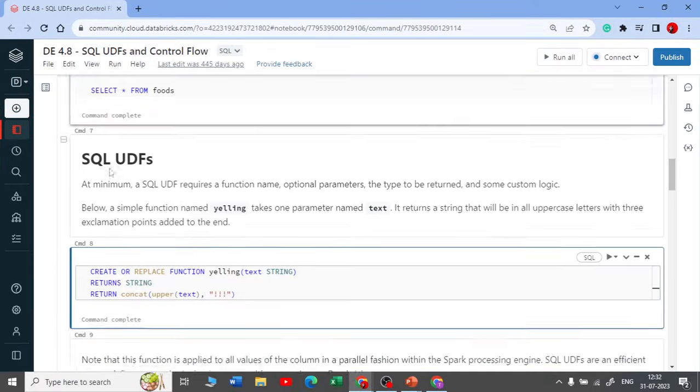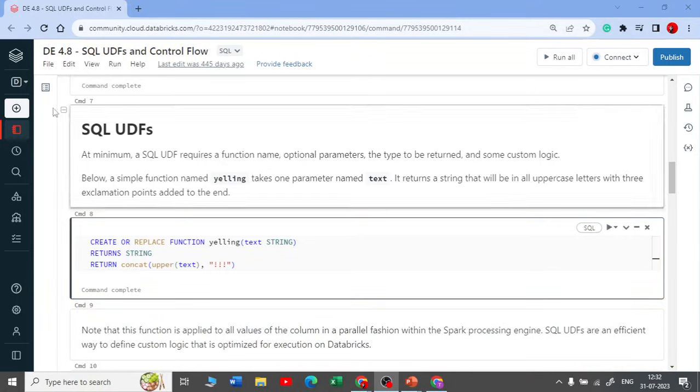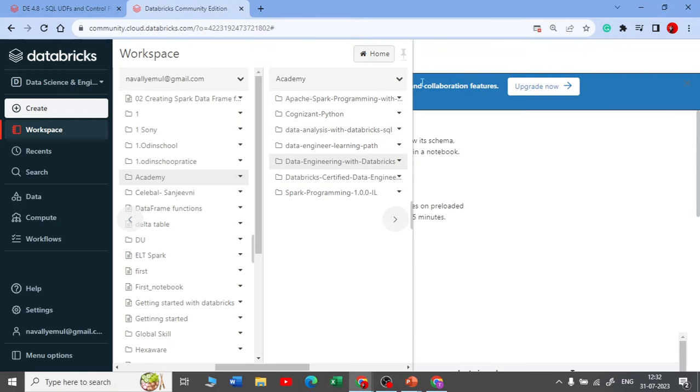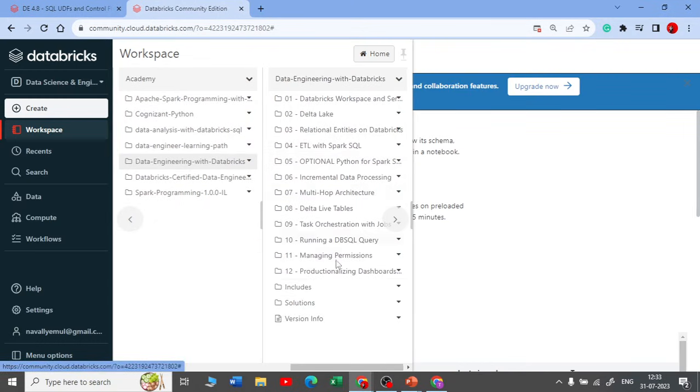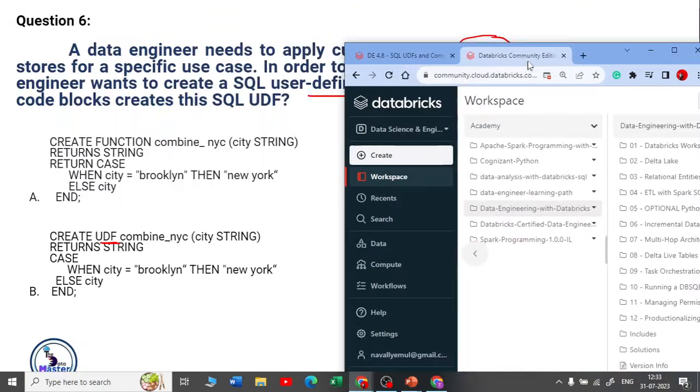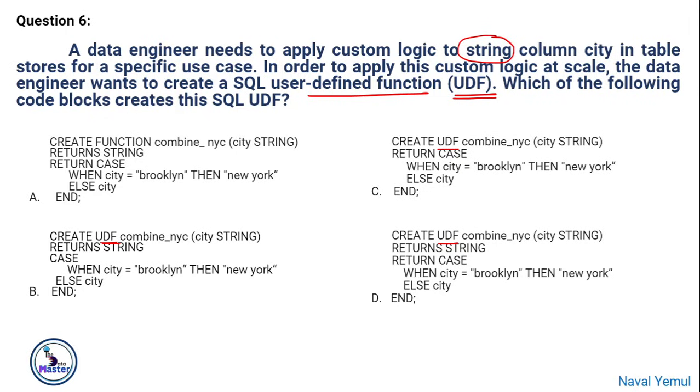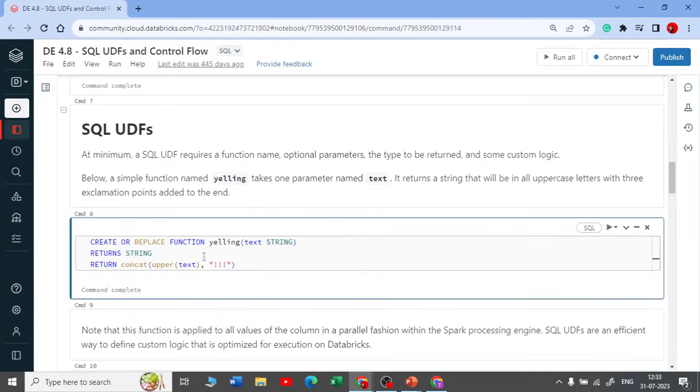Very important. I have pulled this documentation, this DBC file, from the Databricks Academy course on Databricks data engineering. If you want, I'll drop a link to this Databricks data engineering course. These are all the topics. Now I'm covering ETL with Spark SQL and Python with Spark. I have already covered the first one, the Databricks Delta Lake or Lakehouse fundamentals. I strongly recommend you watch my first video. I'll give the link in the description, and you can download it from there also. I'll be showing you the syntax for creating a UDF here.